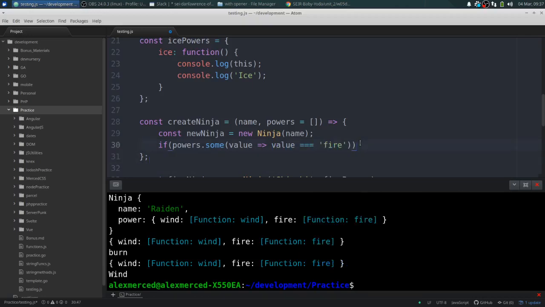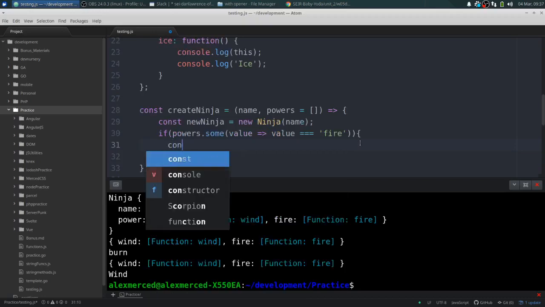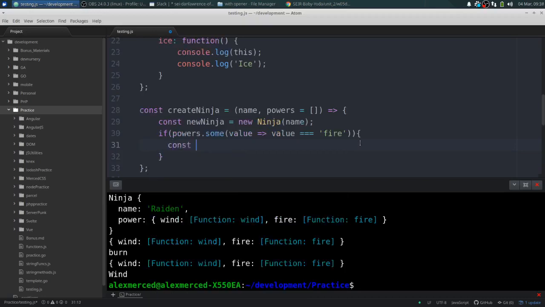Okay, then what we're going to do is we're going to say const, the new ninja.fire equals fire powers.fire.